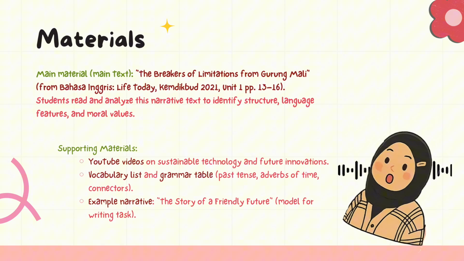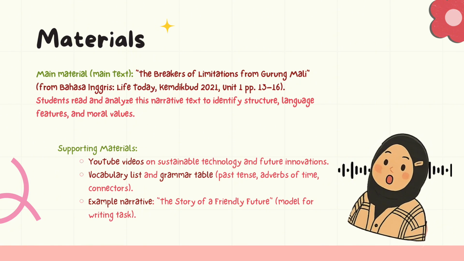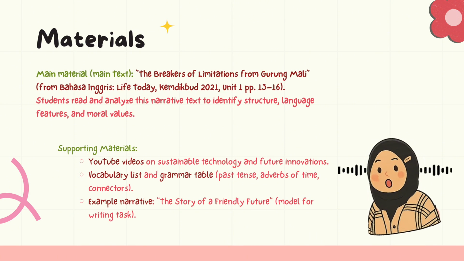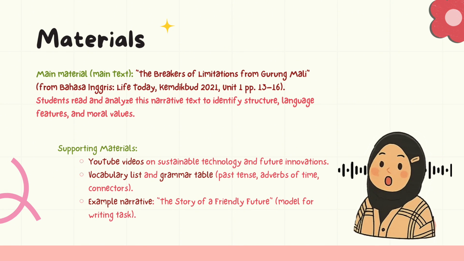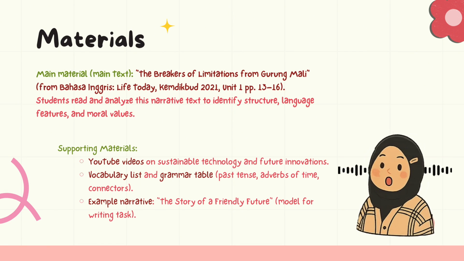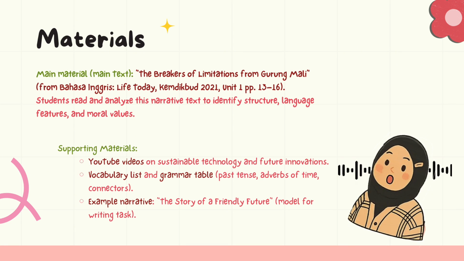The main material in this lesson is a narrative text titled The Breaker of Limitation from Guru Mali. It tells a story about innovation and teamwork, connecting perfectly to the theme of sustainability. Supporting material, like the story of a friendly future and a YouTube video about renewable energy, also helps students visualize how technology can shape our life.